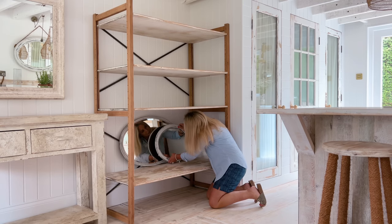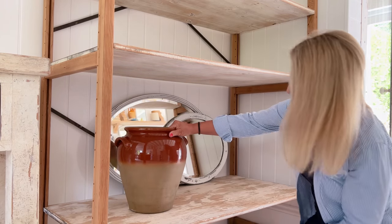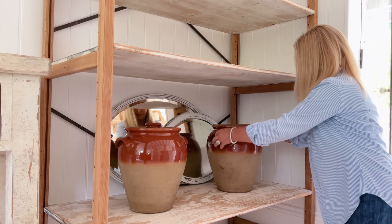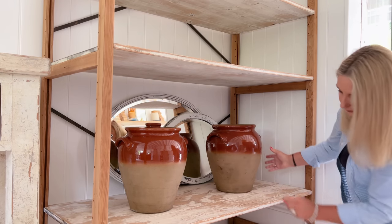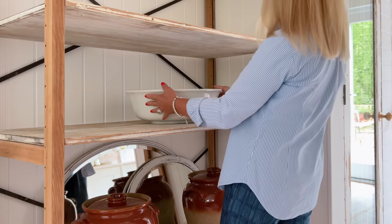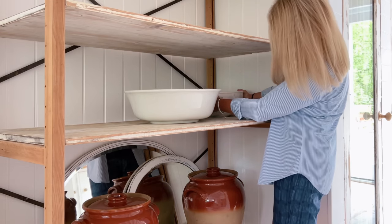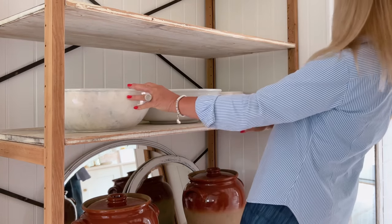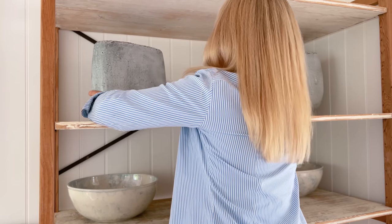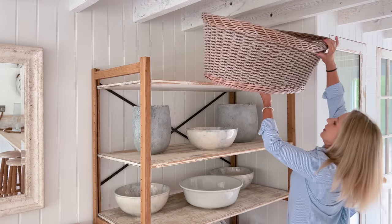The vintage shelving here was found at auction — in fact I didn't even know what it was. It was all stacked up in a corner and I had to ask one of the porters to tell me what it was. The boards, the shelves were painted solid white so all I've done is run a sander over them and gradually taken them back, left some of the paint on to give that lovely distressed finish. And they're the perfect spot for the big Royal Dalton bowl. I can't believe I only paid £15 for that. The large bowls next to it are from a set of three that I picked up at HomeSense quite some years ago. And a quick tip: if any of your crockery is too shiny, spray it with matte varnish.